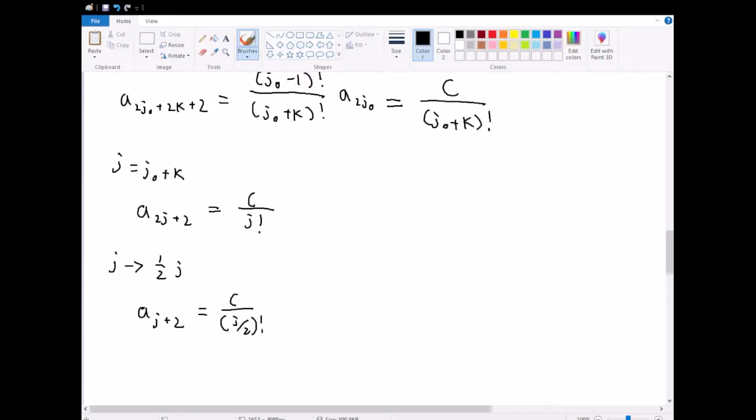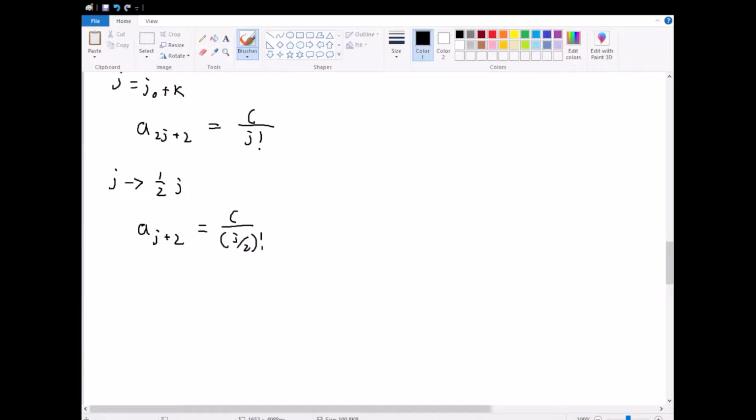Now, at this point, what we have here is something that can get plugged back into h, because recall that h is a power series. So h is defined as a summation from j equals 0 to infinity of a sub j multiplied by y to the power of j. There's nothing really stopping us from plugging this in, because remember that psi is equal to h times e to the negative y squared over 2. And this approximation was done under the assumption that y is large.